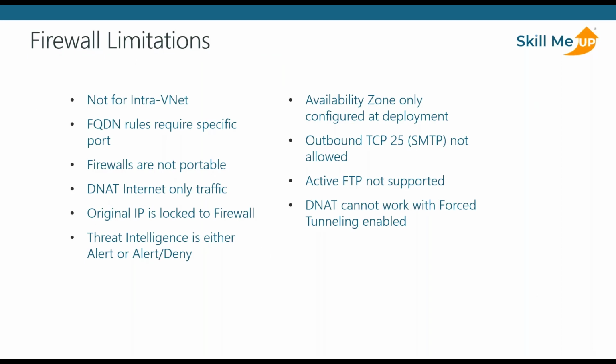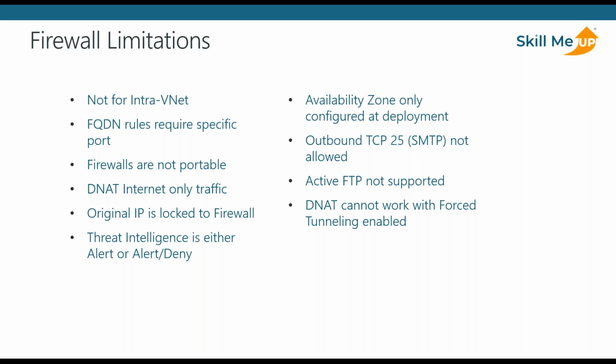All right. So now there are some limitations to the firewalls. I mentioned a couple of them. For one, the Azure Firewall is not really designed to do subnet to subnet filtering. You can configure it to do that, but it's definitely not designed for anything within a subnet. You can use NSGs to make sure the traffic is limited on the NICs, but you want to make sure that you're not designing the firewall or expecting it to be the only solution within subnet communications. Two devices in the same subnet are going to be able to talk to each other, unless you put something like an NSG on them that's going to block that traffic.